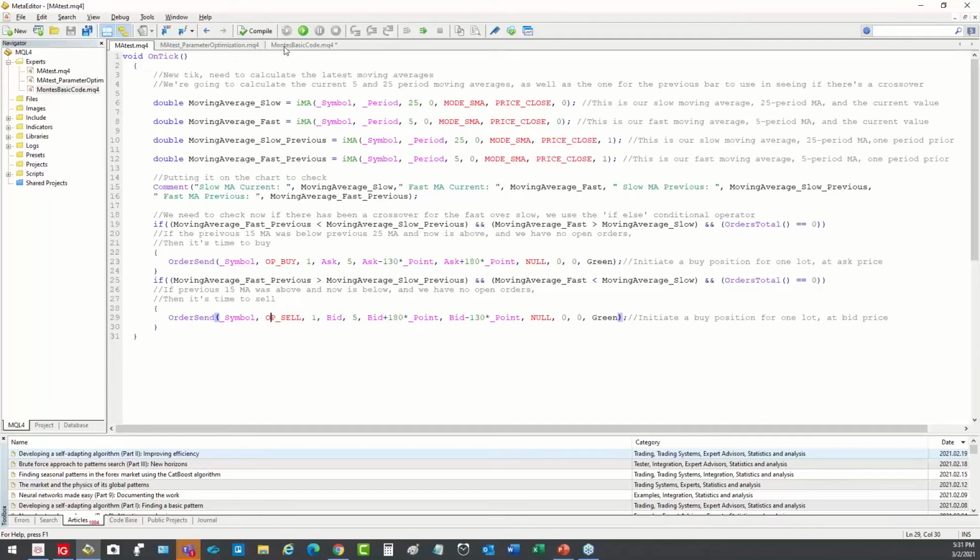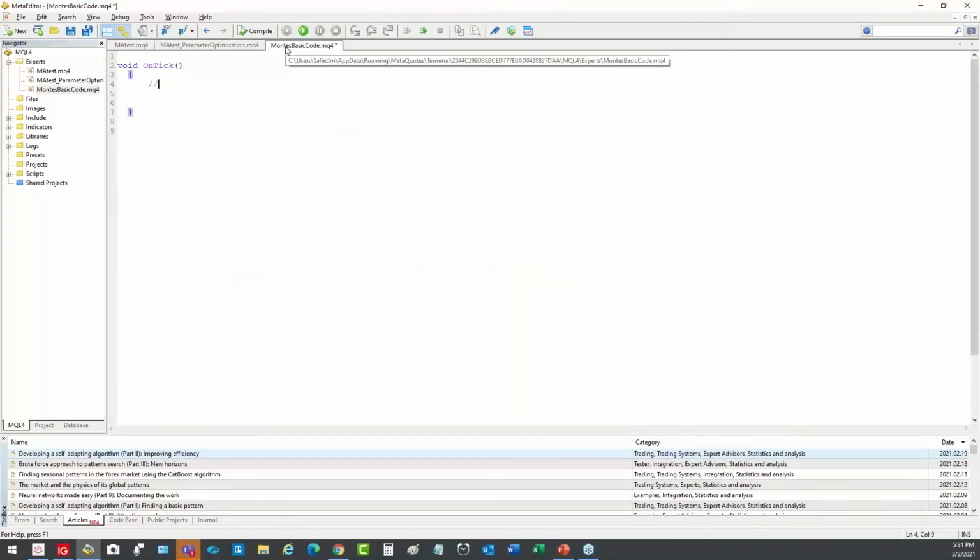But what we can do is I'm going to very quickly add a comment. A lot of the time when you do this, it turns gray, which means that whatever you type here is not going to be read by the program as code. So it's not going to run anything. I can put whatever I want here. I can say, I'm going to create a program that shows moving average crosses, for example, and then I can go ahead and start with the code.